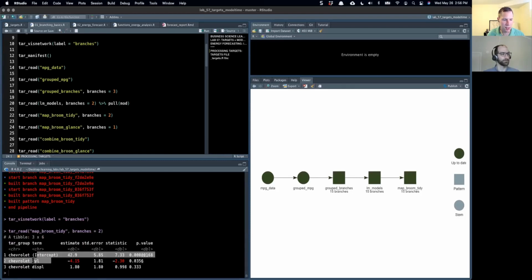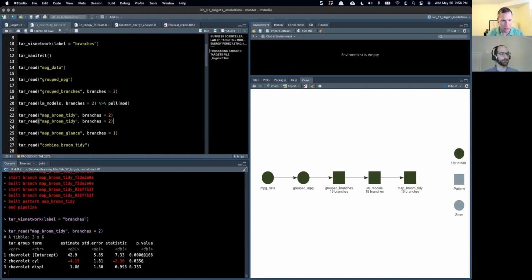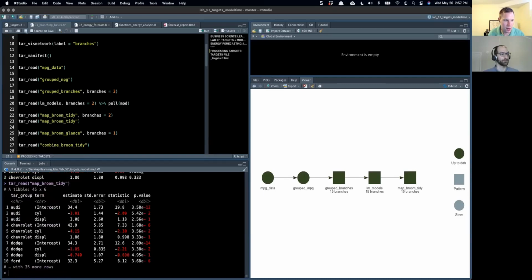It's giving me the intercept and the coefficients now for each of the models. You can see how we're now iterating through 15 different models. And if I want all of those, I can just run tar read without the branches. So just do this, Control Enter, and now I have it for all of the different groups. You can see how that mapping process is now working.